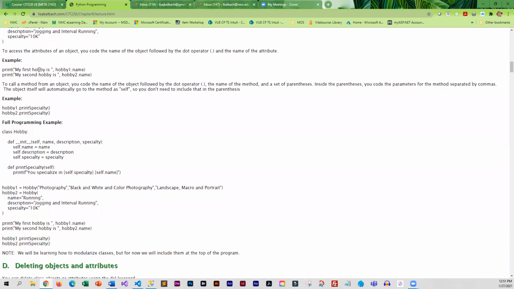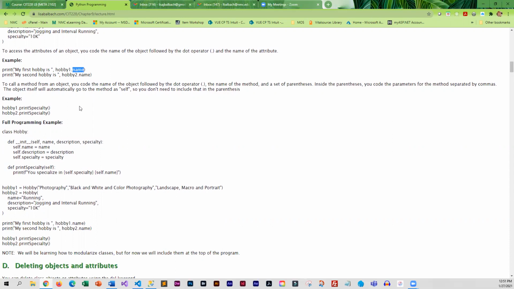Then, if you want to access an attribute, because everything is public, all you have to do is take your object, a dot, and the attribute. So if I want to access the name from hobby1 or hobby2, it's just hobby1.name or hobby2.name.